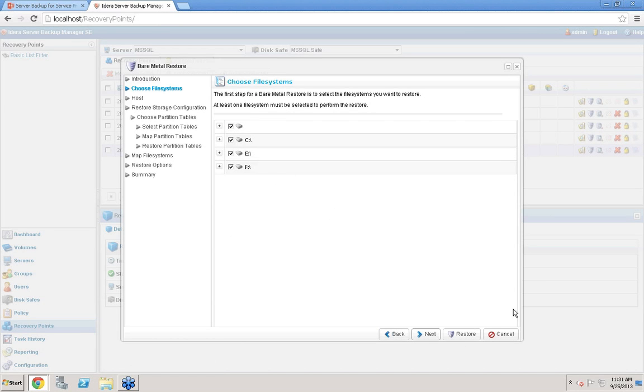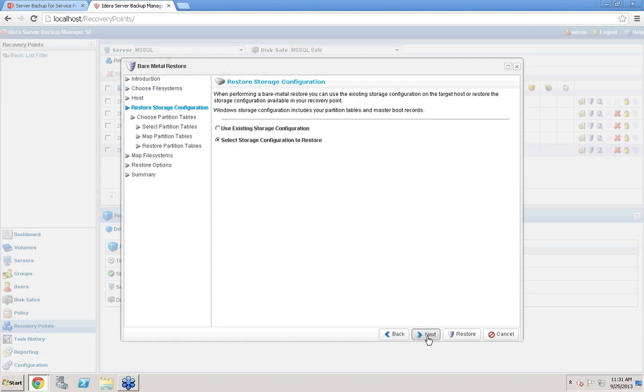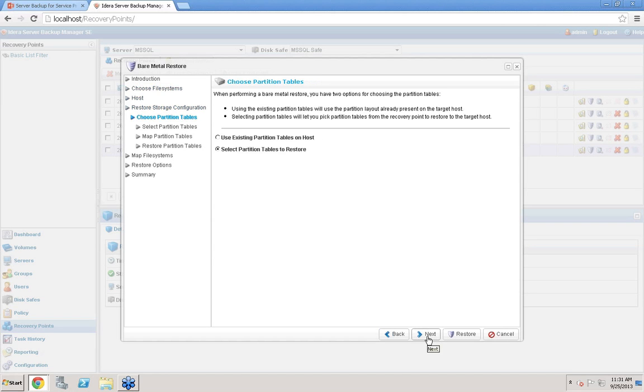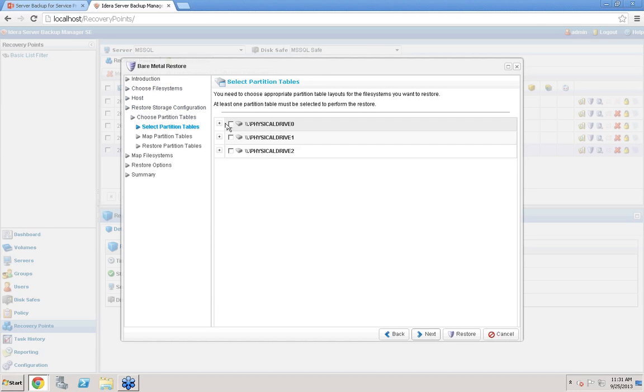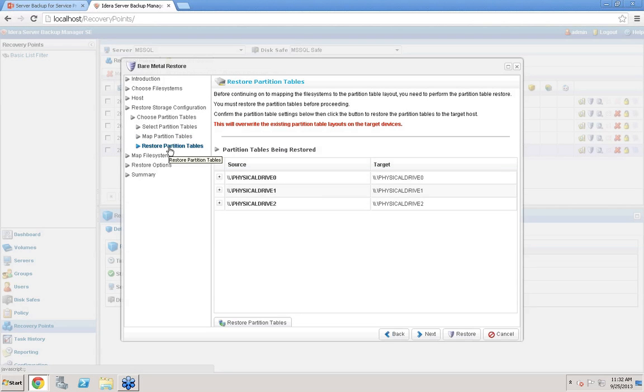We select the disk that we want to restore. Going back over to the original host, nothing's changed there. The same storage configuration that we have. Then we select the partitions. We're going to automatically map everything over. It's really cool. We see that the data's already over there, or we've got those disks available, so we've already mapped that data over. Then we're going to restore the partition tables.